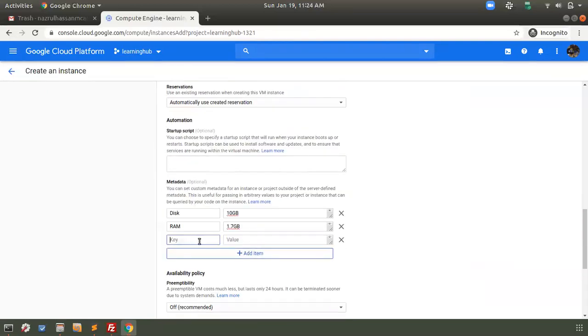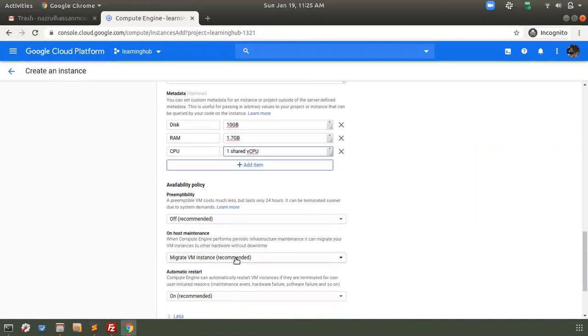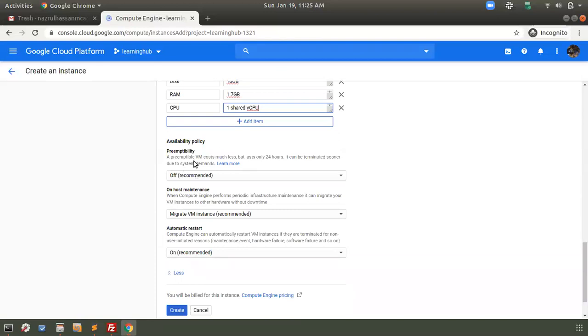This is going to tell you easily what hardware resources you have used. You can see the instance settings always. A preemptible instance lasts only for 24 hours. System events on host maintenance.